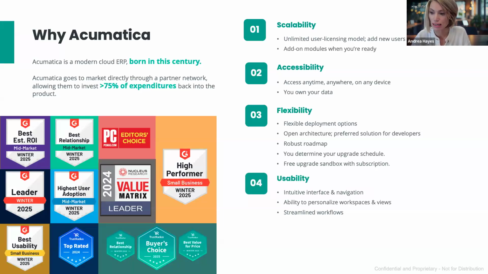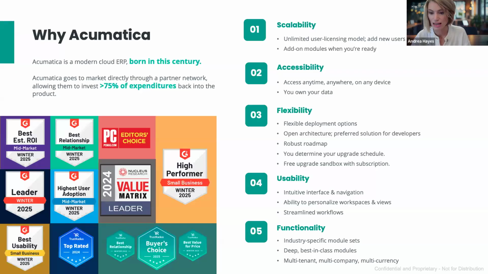In terms of usability, you saw the accolades on the slide. We'll start to get into Acumatica in a few minutes, and you can hopefully see how easy to use and easy to personalize it is. And then certainly the functionality, right? We'll spend a lot of time in core finance today, and we'll look at event P&Ls, which are really projects in Acumatica. So lots of different functionality there and lots of built-in things like multi-currency, multi-tenancy as well.